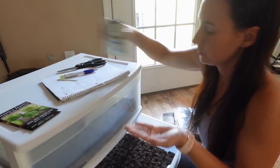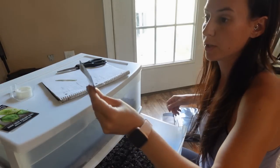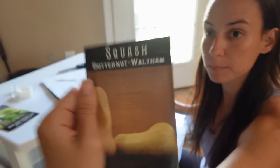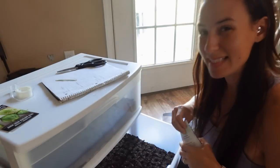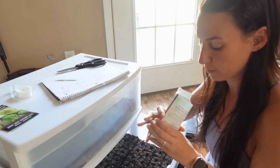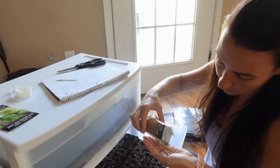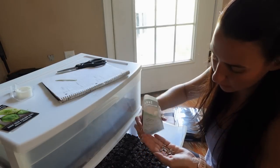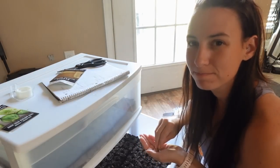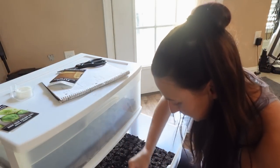Okay, now let's go ahead and do butternut squash. This is from Baker Creek. I did attempt to start some of these seeds towards the end of my spring planting, but they didn't take off. It got too hot too quick, and they didn't do well. So we're gonna try again in the fall.